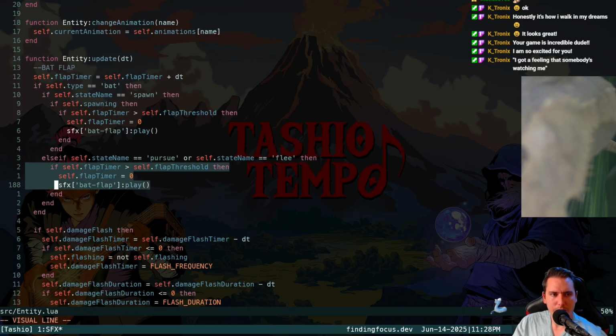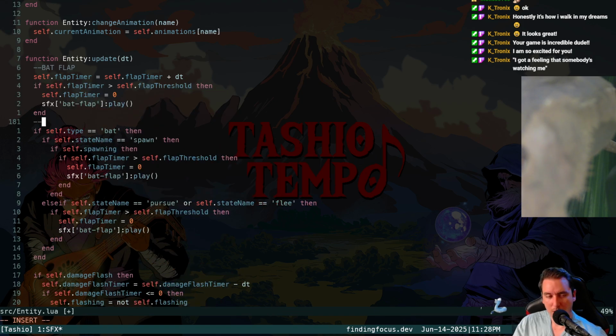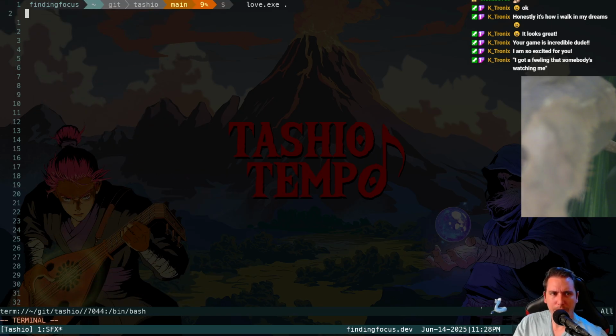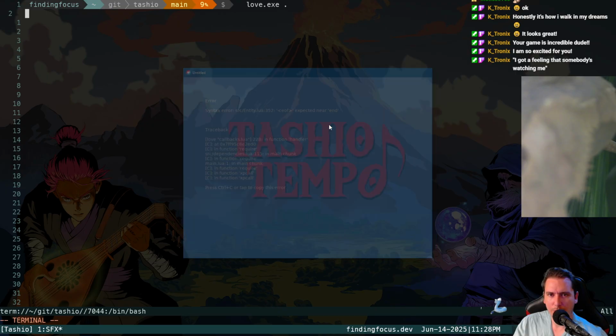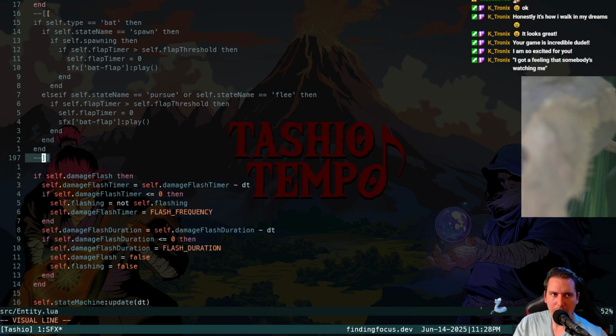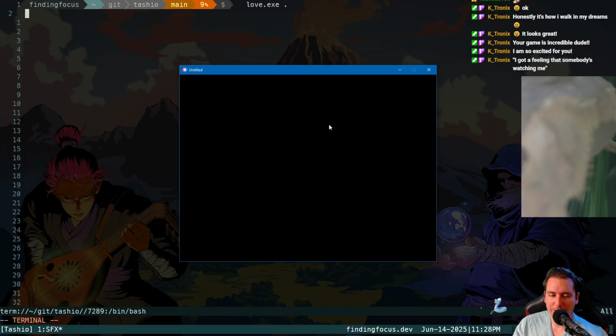Okay, so let's just try this and say, you know what, we're incrementing our flap timer. Let's just turn all this off. Because what we could also do is, if we're spawning, just not update our flap timer if we're not in our spawn state name.